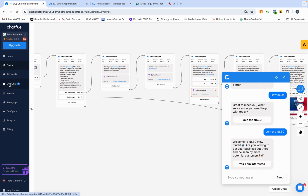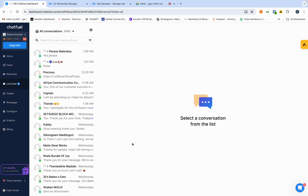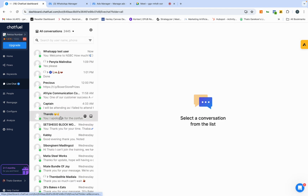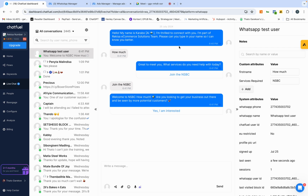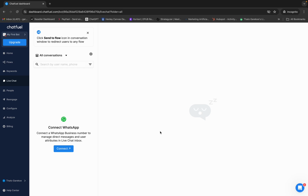But let's say you happen to be on the bot, or you got the messages, right? For privacy purposes, I'm not gonna go into detail with how our conversations look like, but basically, if you happened to be on your chatbot, you can see the chat history that your customers have had with your chatbot, and you can also respond to your customer, right? And then they will get that message automatically in their WhatsApp, all right? That's basically how you set up your chatbot manually.